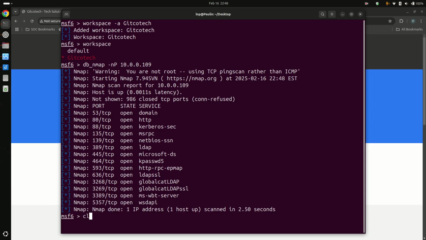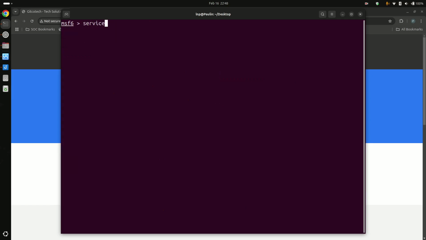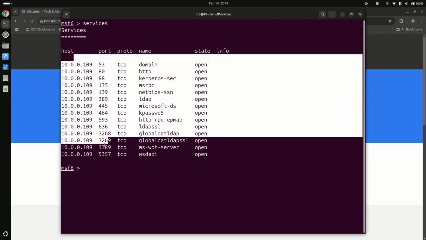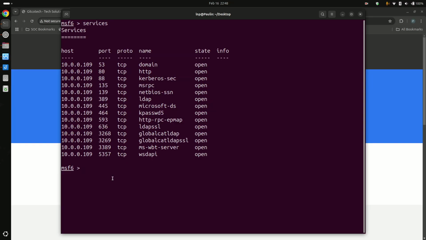Okay, so I'm just going to clear here, and if we do services, we would be able to see all the services that we found as of now. Okay, the next thing I'm going to do, since we do have the ports that are running, I'm going to perform an nmap scan, but this time it's going to be targeted only on these ports. So I'm going to do nmap scan. The same thing, we're going to do that without having to deal with ping. And then we're going to do a service version detection.